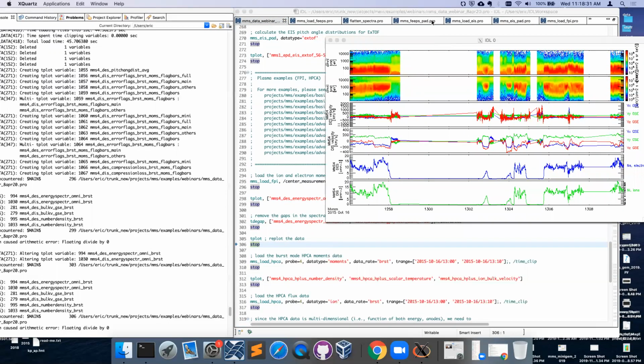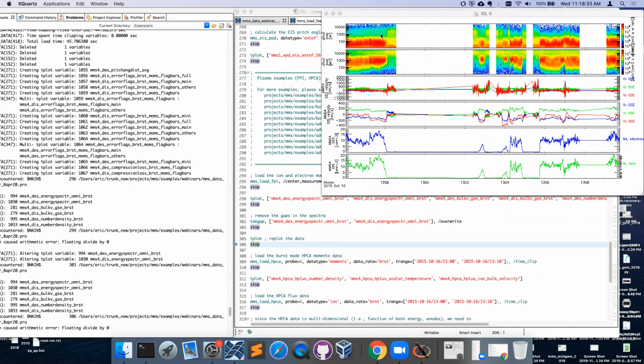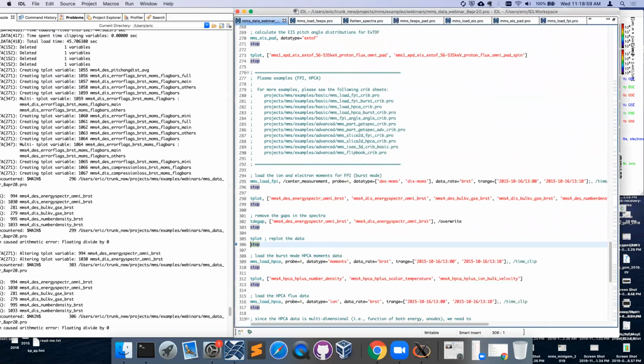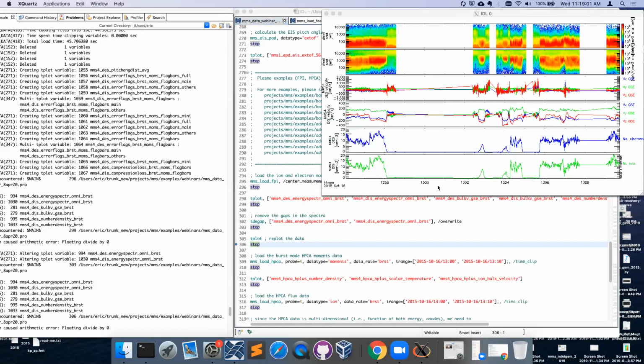Here we have the electron spectra on top, the ion spectra below that, then electron bulk velocity, ion bulk velocity, and then the electron density and ion density. We removed the gaps for the energy spectra, but I didn't call it on the line plots, so it's still interpolating through those. You can call tdegap on the line variables as well and remove those gaps, just like you can with the energy spectra.